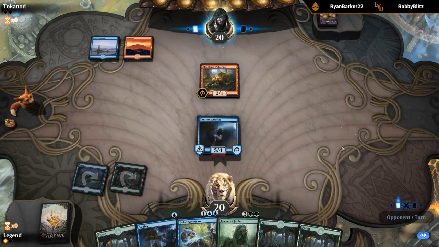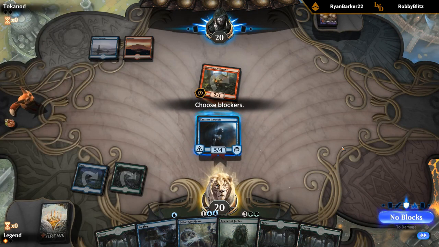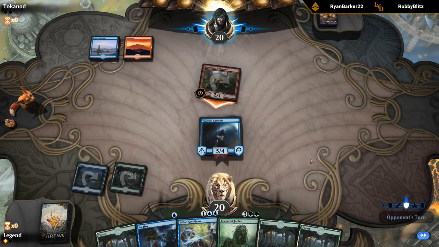If they do attack anyway, we'll have to think for a second, because they could have like a Rimrock Knight, in which case I might want to take it and then use my So Tiny next turn. Yeah, I kind of need this Gargoyle to survive. So I don't want to take the risk.